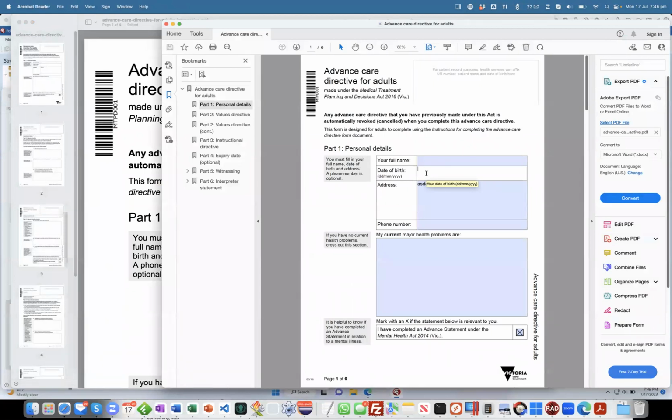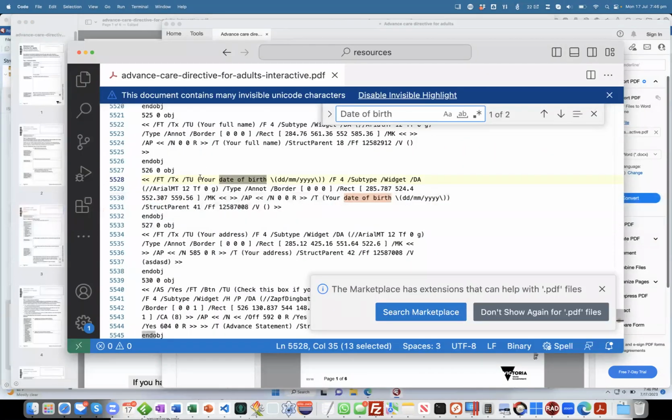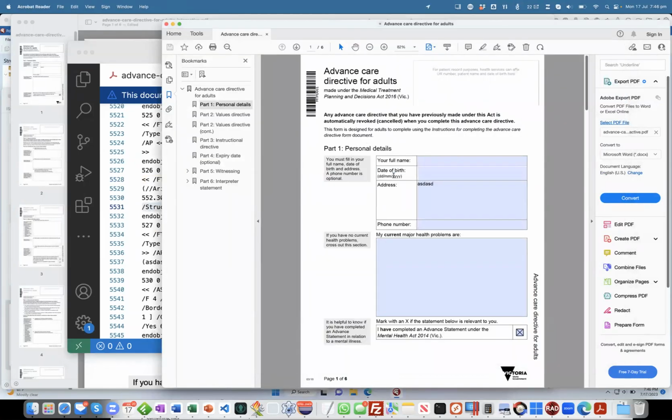Oh, that appears. So it's your date of birth. So your date of birth is the title for the input. But see, the input doesn't have any metadata about what kind of input it is, only its physical layout. And then there's text, which is this text here.